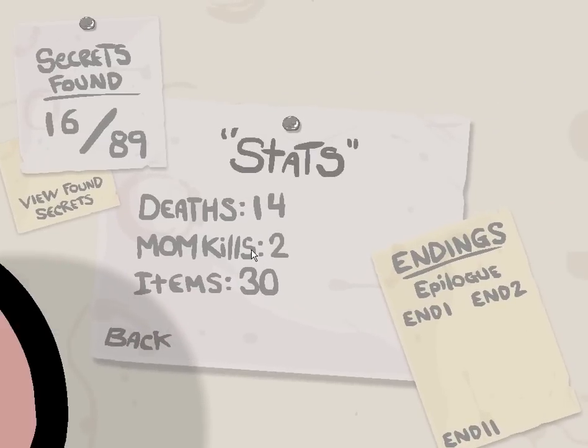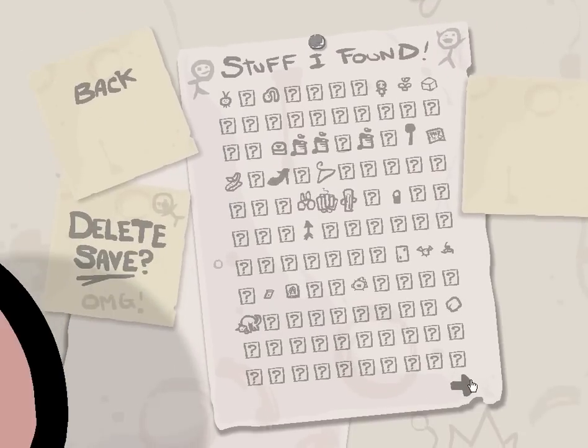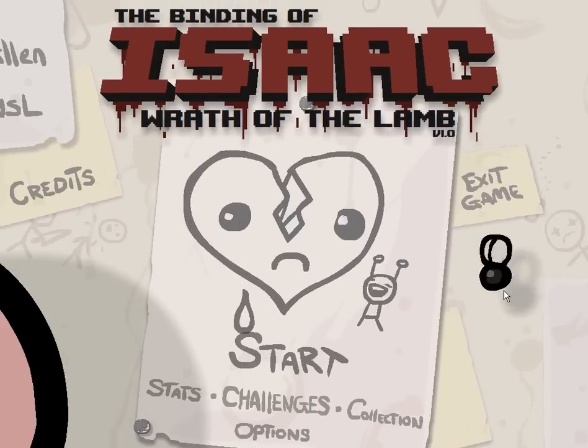Well, we got 2 Mom kills, 14 deaths, and our first Satan death, which is N11. Now there's a new room for N12, of course, which is the one we still need to unlock. Our collection is slowly growing. Yeah. Okay, so that was a very successful run in my opinion, and I hope you enjoyed it.